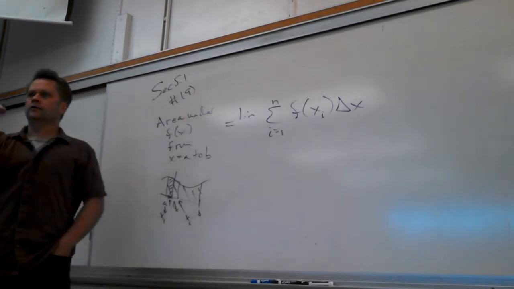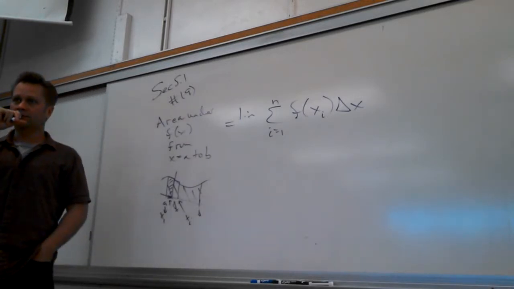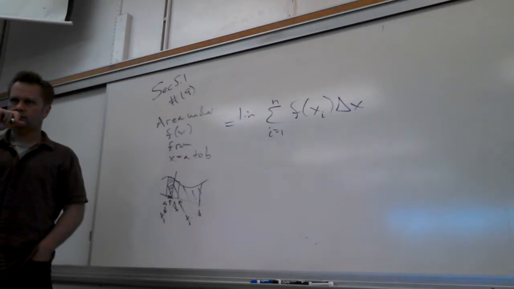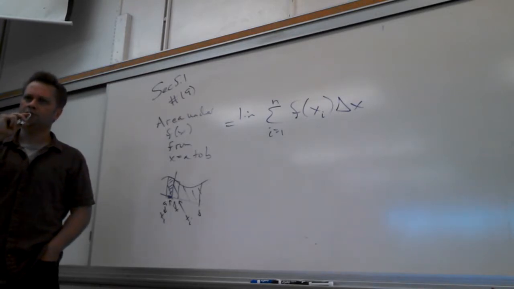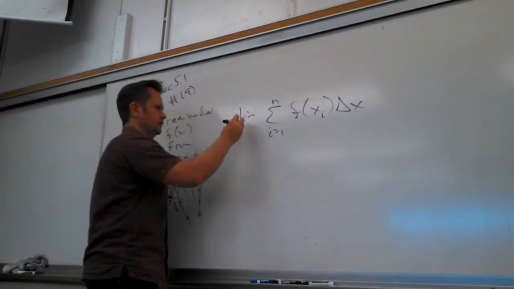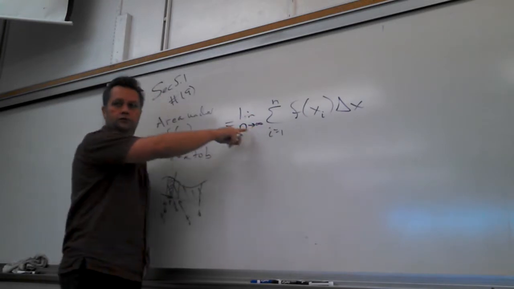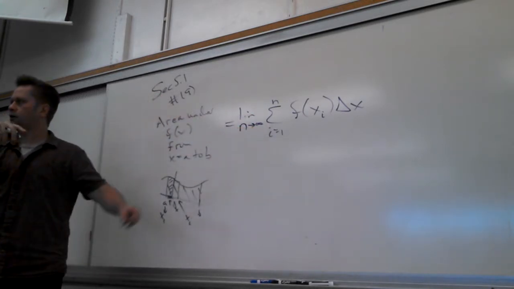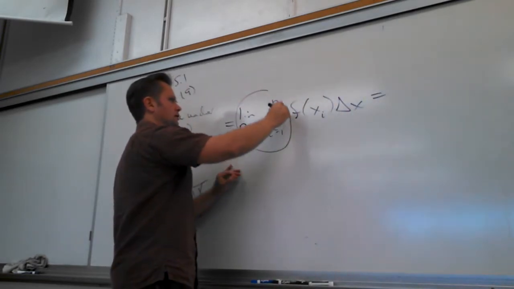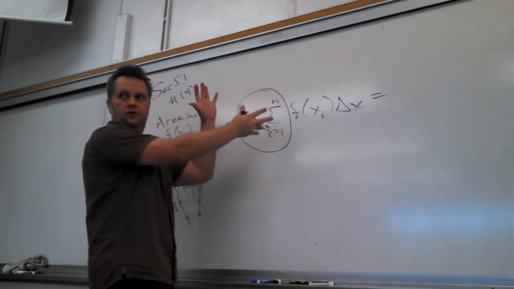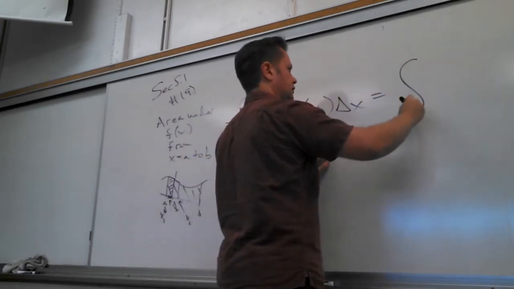Yes? There are some problems that, like, they don't give you a or b, and they just give you n. So, like, how would you find the width? You tell me which problems those are, and we'll see what's going on there, because I don't believe that. Is that cool? Right? And then we make the connection. We actually replace all this mess of symbols here with this.